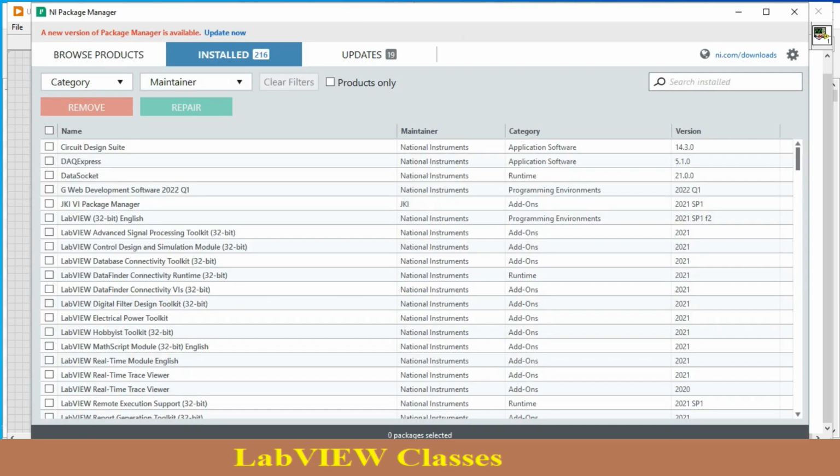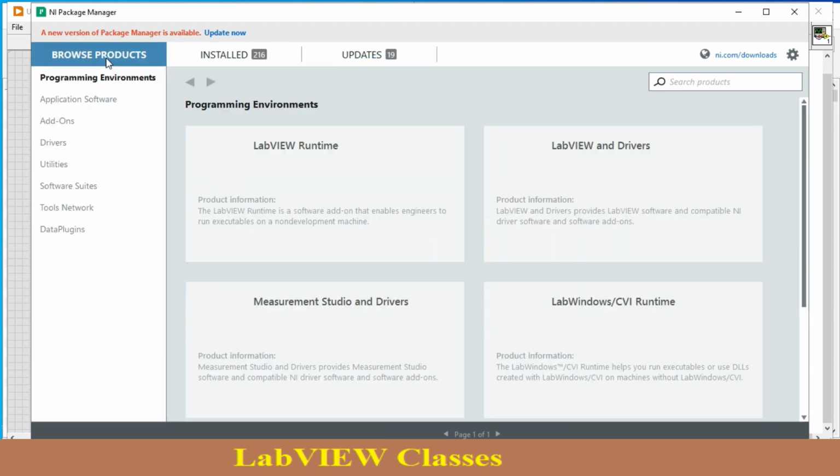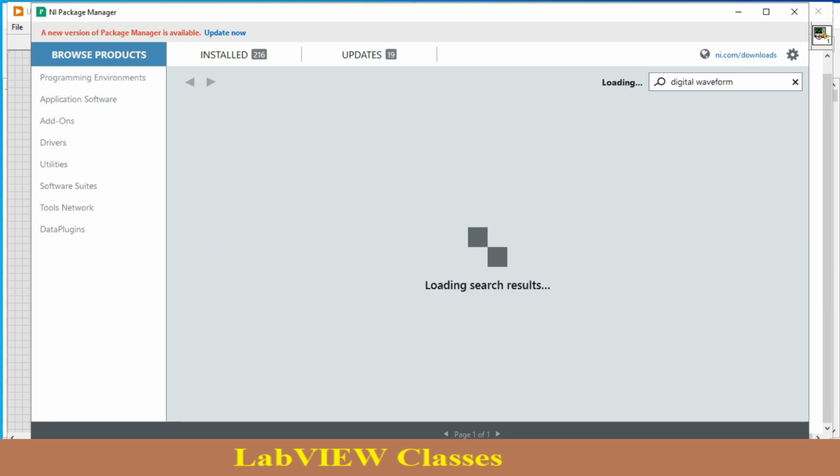And over here, this is my NI VIPM. Over here you browse your products, search for digital waveform, and in this case you find the digital waveform package. It is taking some time.